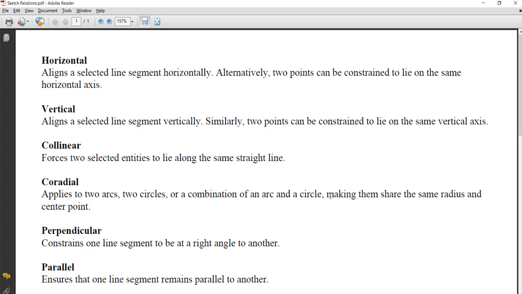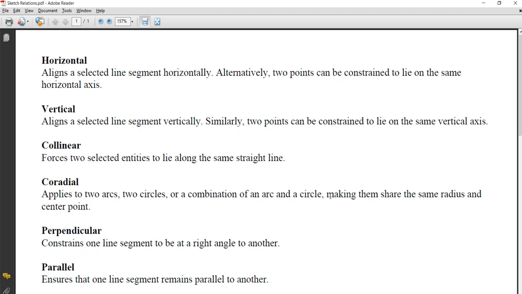If you make any changes in one part of the sketch, the changes are automatically seen in the other parts of the sketch. That's why we use sketch relations.